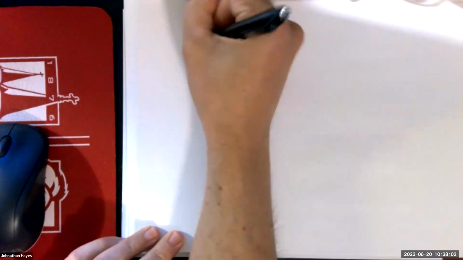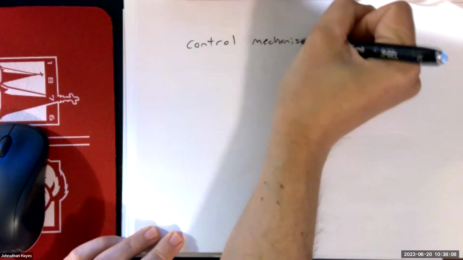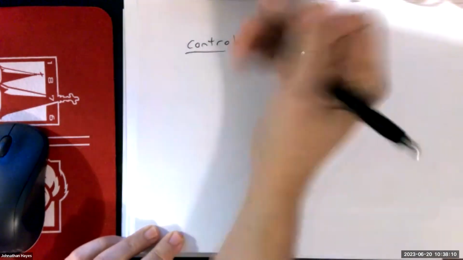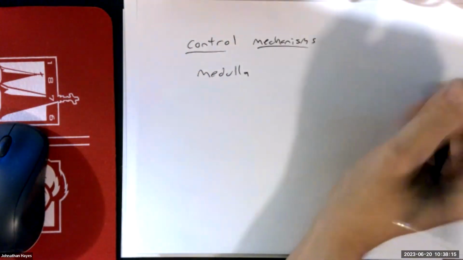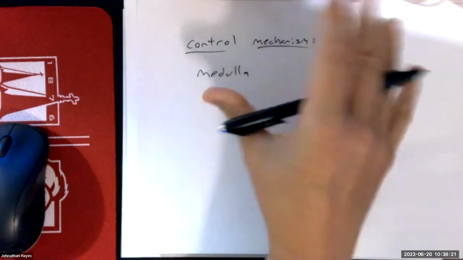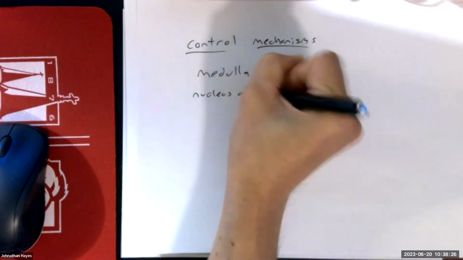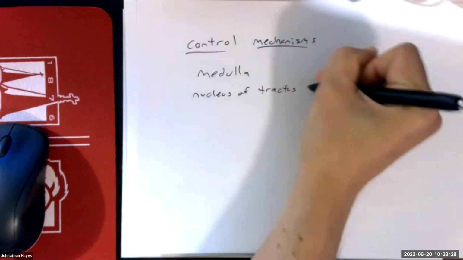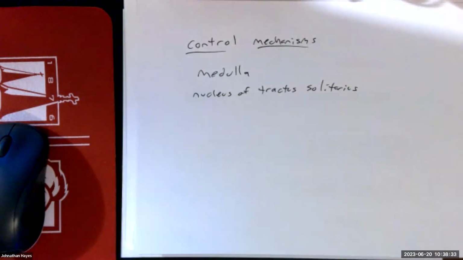Next thing we're going to talk about is some physiology, control mechanisms of the heart. Most of your heart control is coming from the medulla oblongata of the brain. If you ever get asked about any nuclei within the brain that have to deal with heart control, there is something called nucleus tractus solitarius inside the medulla that plays a crucial role in being able to regulate heart action. It's receiving a lot of the information that we need to control the heart.